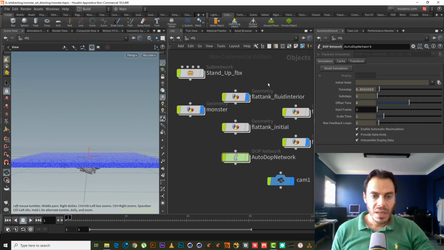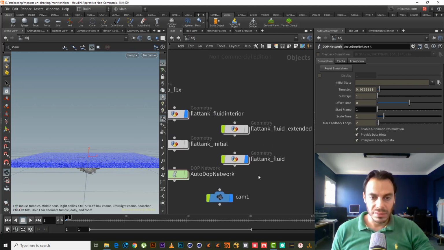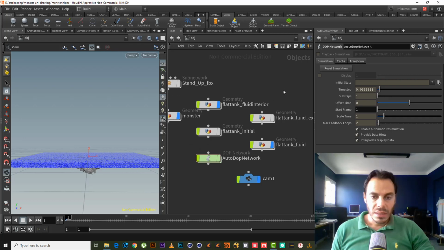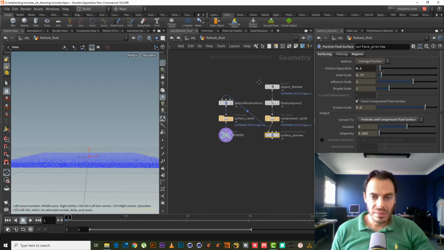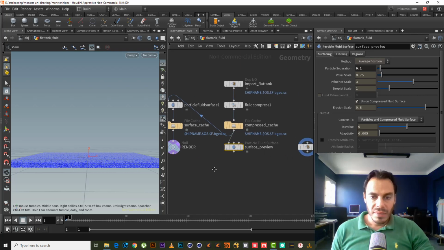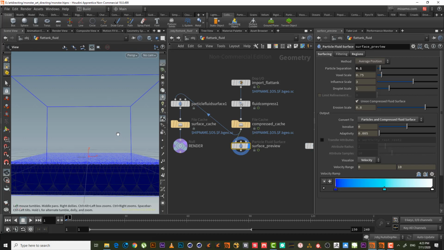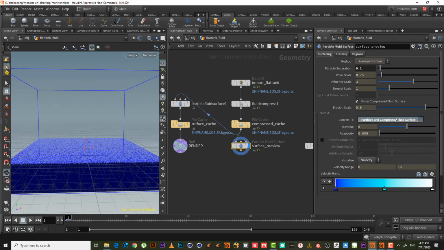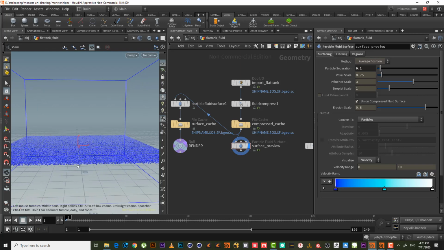Let's go back. We have first to check the flat fluid. I think, yes, from here we can check it. We can make a comparison from the preview here. Here we have, let's say, particle. I only want to see the particle.